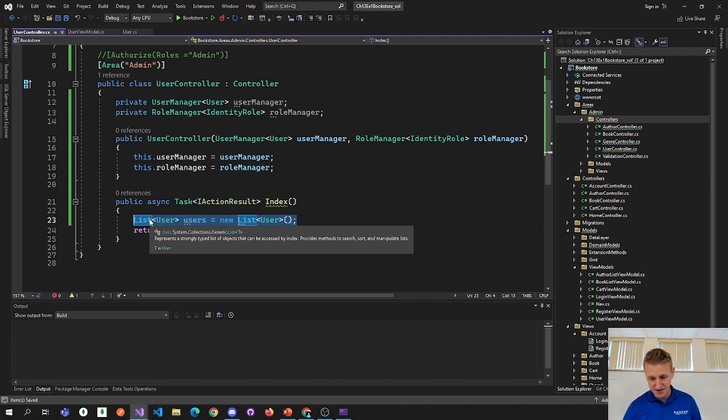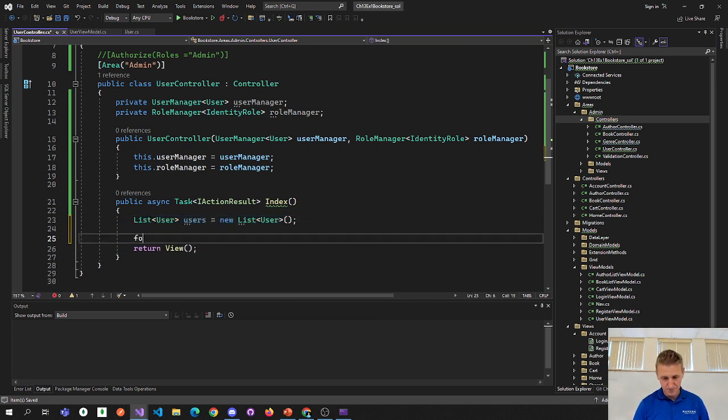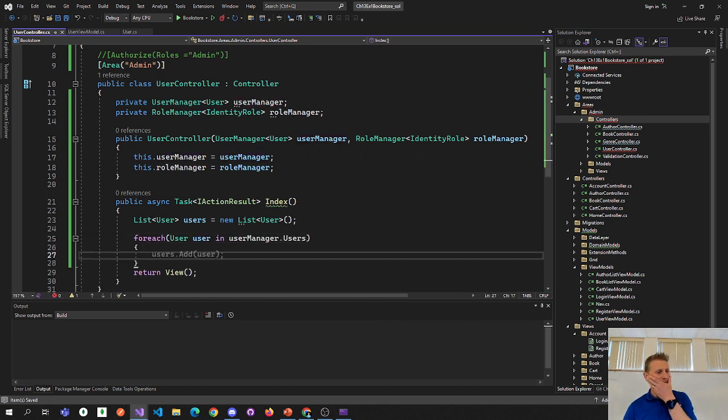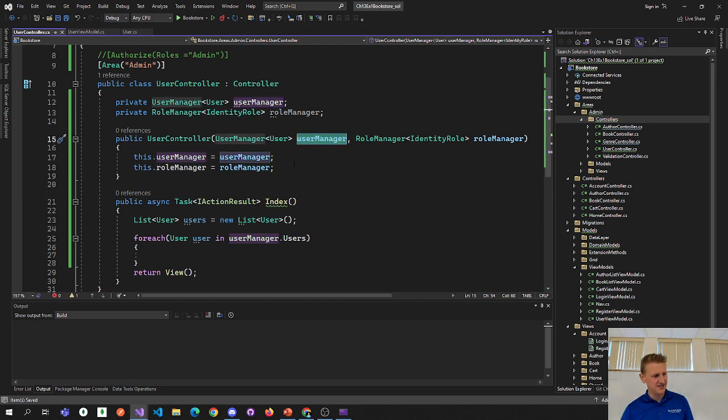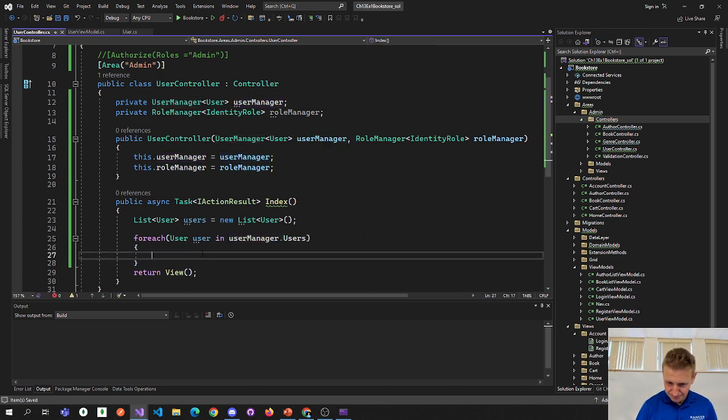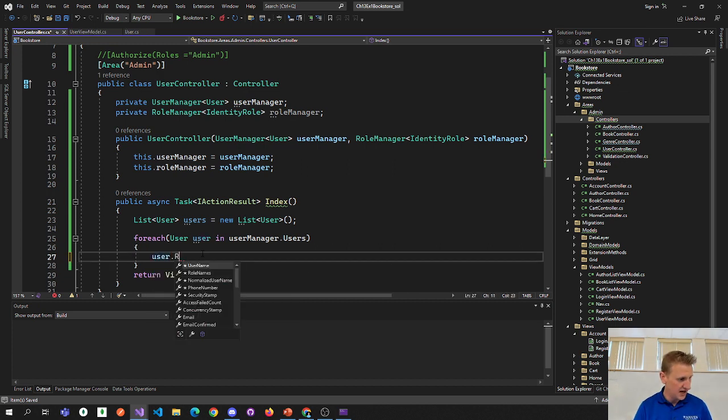Create an empty list, if you will. Essentially we pass in our user manager full of users, we loop through our users, and read the user's role names.